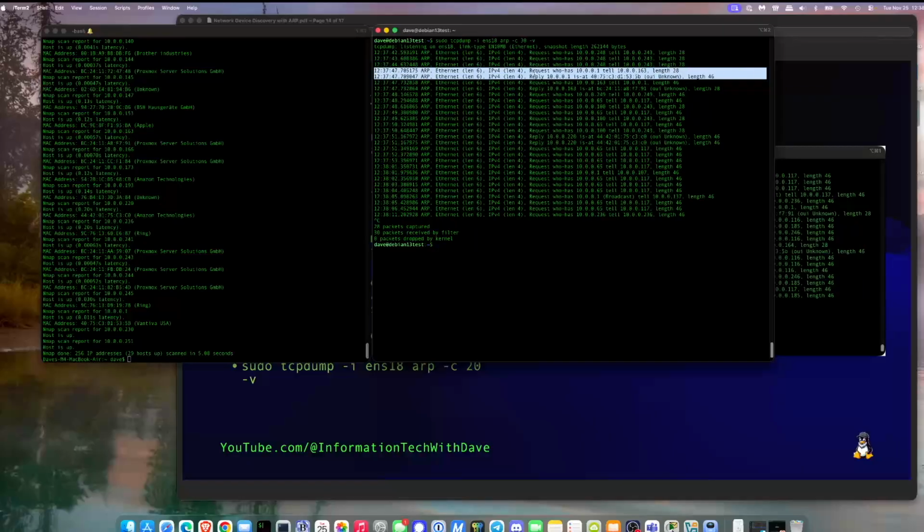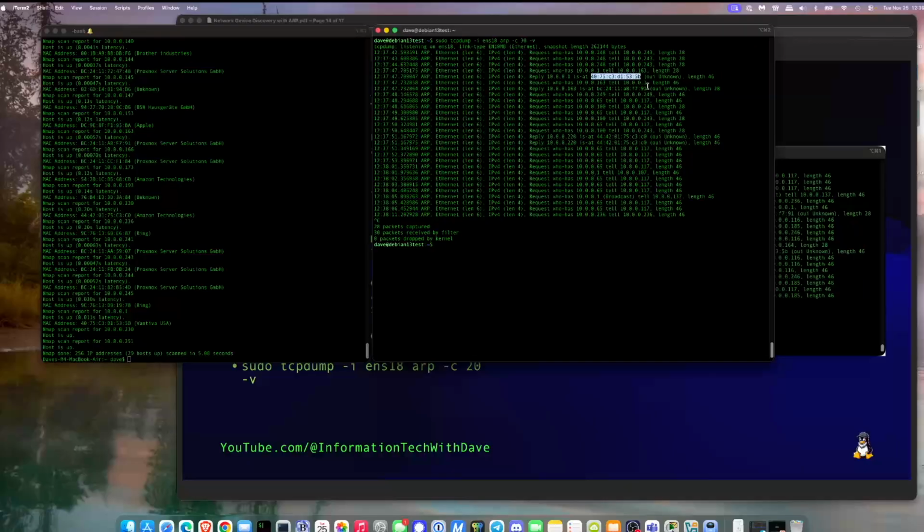So the request is coming from this host .163, and it's asking what the MAC address of .1 is. And then you can see in the reply that it says 10.0.0.1 is at, and then it gives you the MAC address.